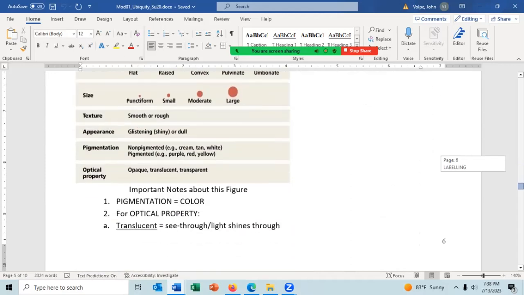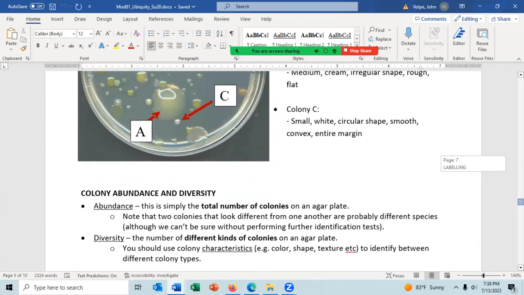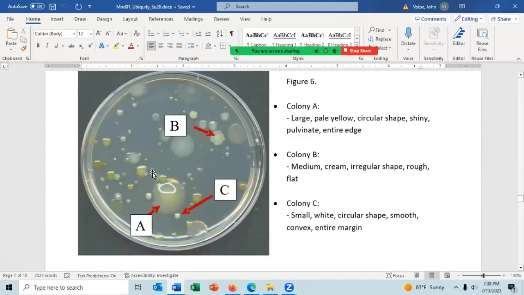The diversity is the different types of colonies on the plate. And you have to look at the colony characteristics, the color, the shape, and the texture to identify the different colony types. For example, this right here is clearly different than that one right there, and then that pink one there. And it's clearly different than that one there just by the shape of the colony, as well as by color. Okay, there's too many colonies here for me to guess the diversity here, but this colony is very small, much smaller than those, so I'm going to guess these are different. Even though they have a similar appearance and similar color, they're probably different because of the size of them.